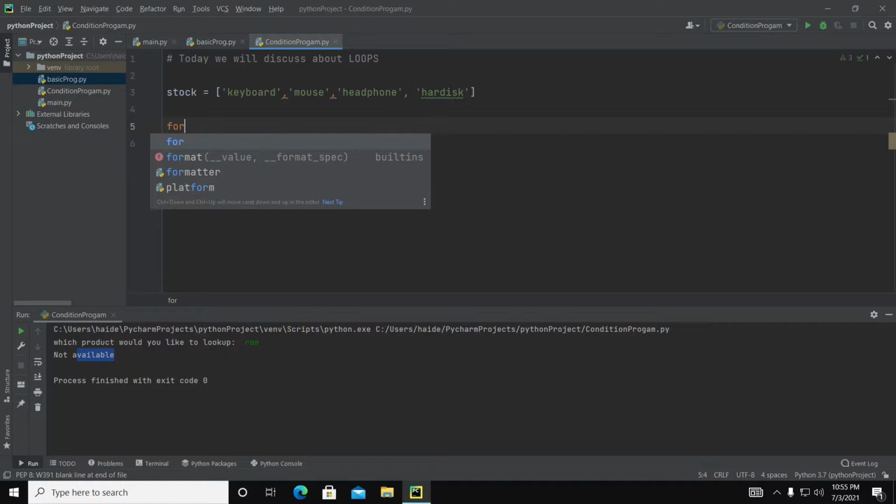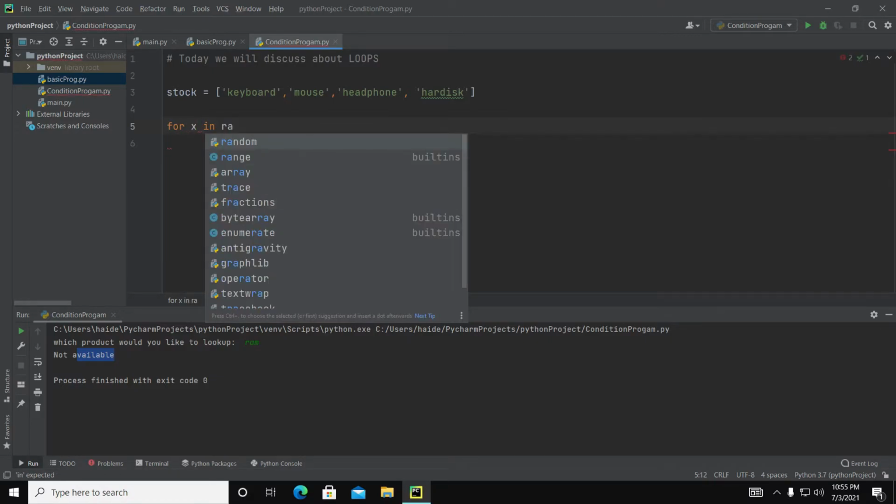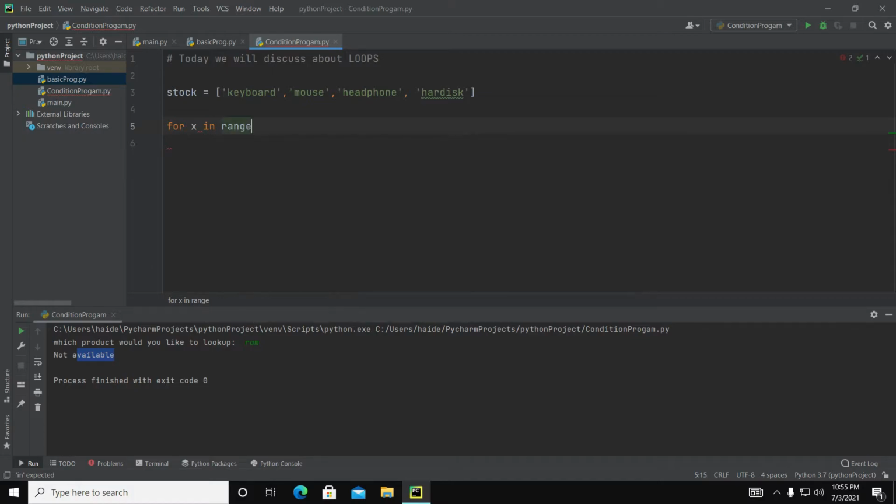Suppose you are writing for x in range. So for x in a range, our range is 0 to 3. Then we can print this x.